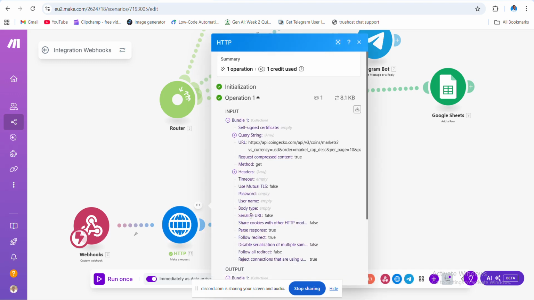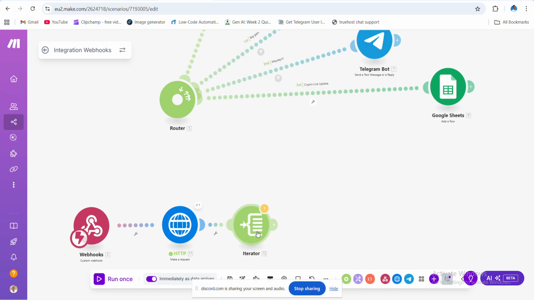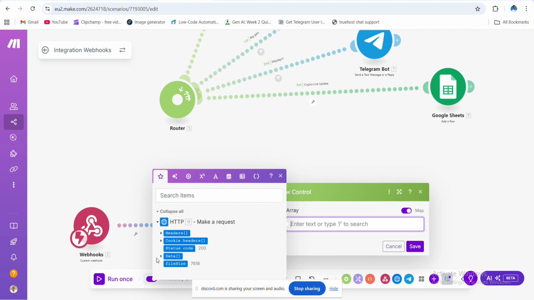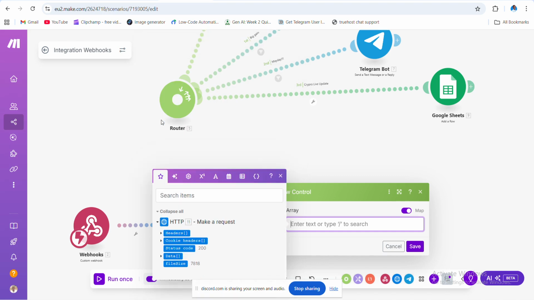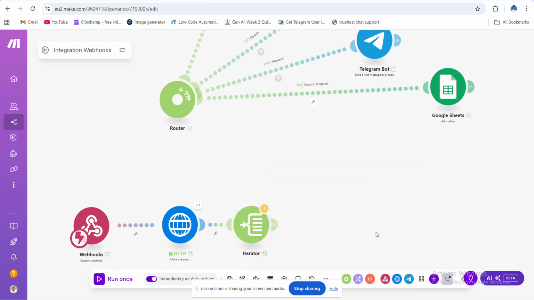The data here, these are the data. So this iterator will be able to penetrate. The other time I opened it, the data had nothing. Now you can see there is a drop-down arrow in front of it. That means you can now access this data one by one. But what we need is the data itself, this entire data. This is what we want to analyze. We want to get everything out from this and separate everything we are getting from there. Save it.